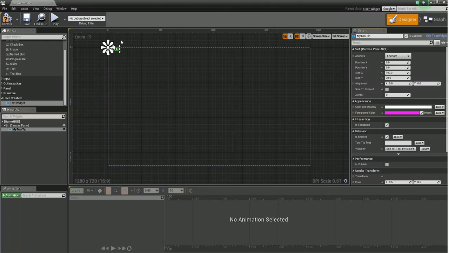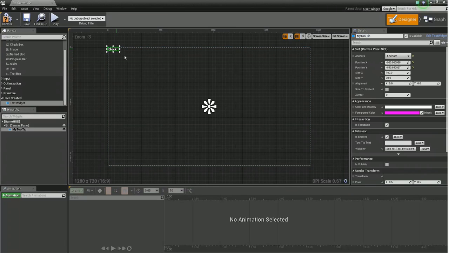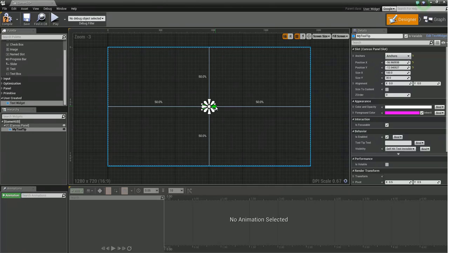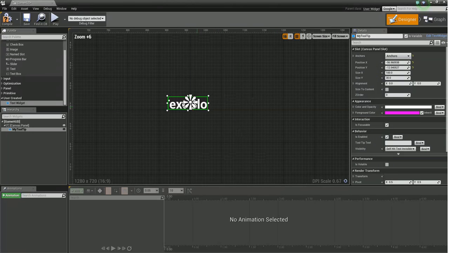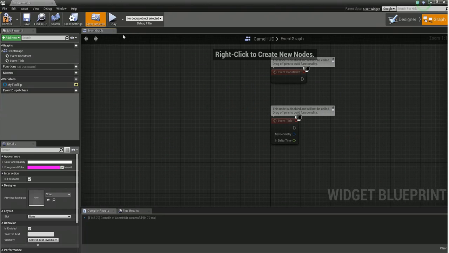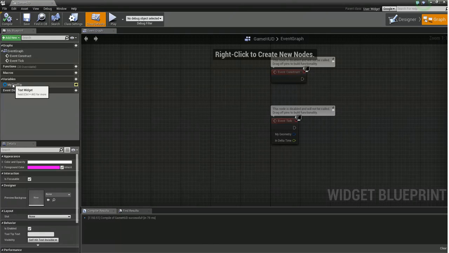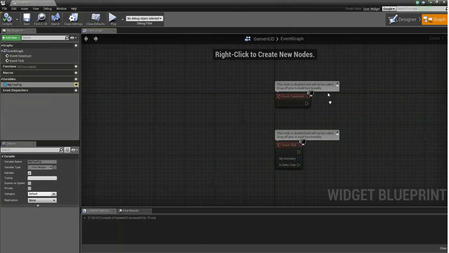I don't want to run into any further naming conflicts. So I'll place it inside here, stretch it a little. Okay. So now I have the first variable, my ToolTip. It's inside here.